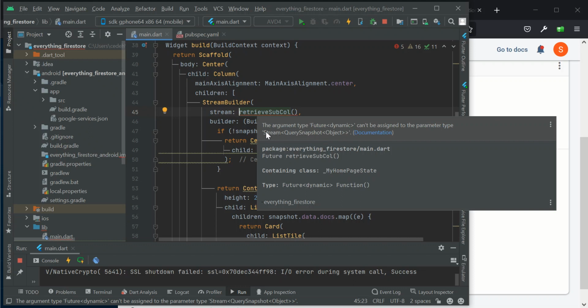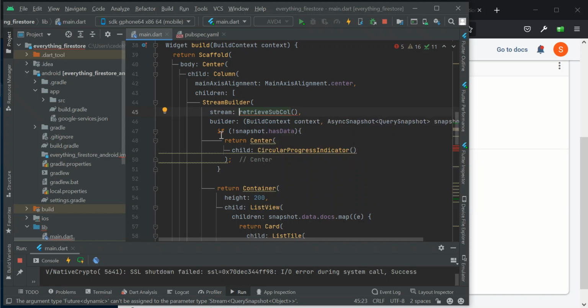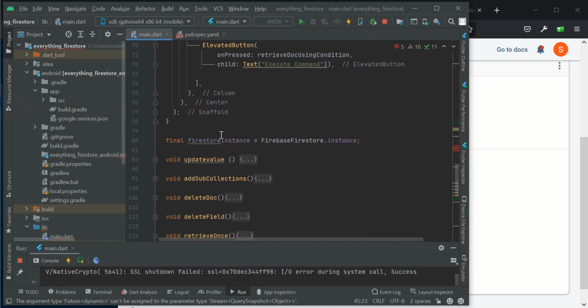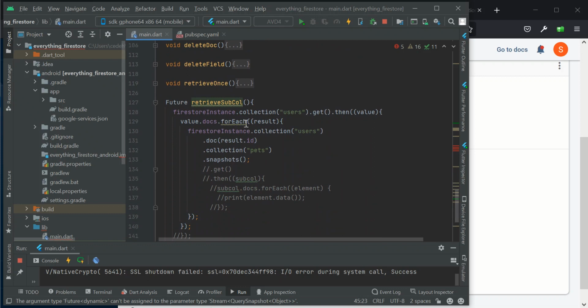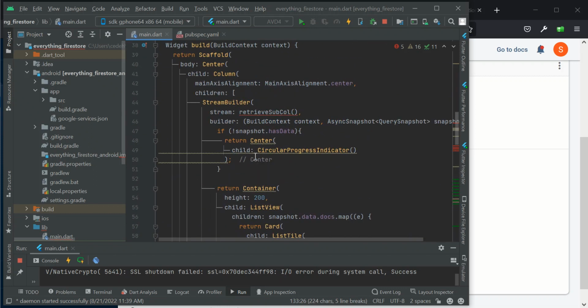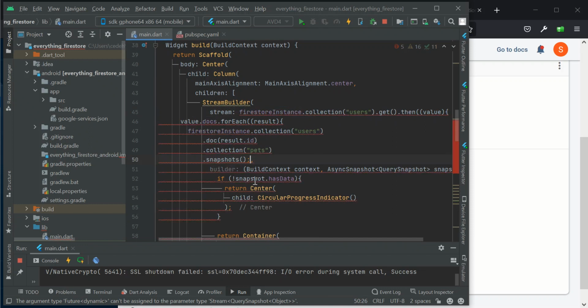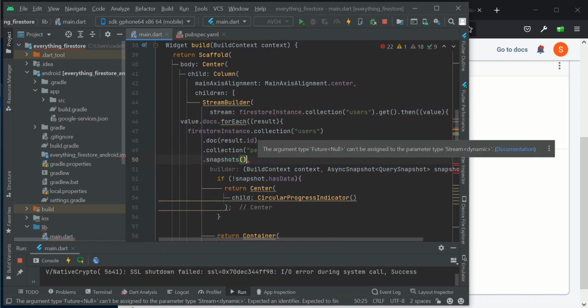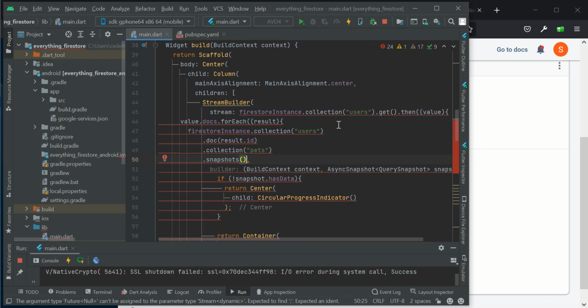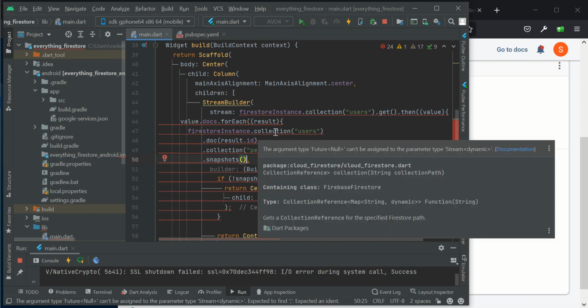Okay, let's say future query snapshot. Just to avoid all this wahala, let's copy this and plug it directly in here. Stream this. What am I getting?